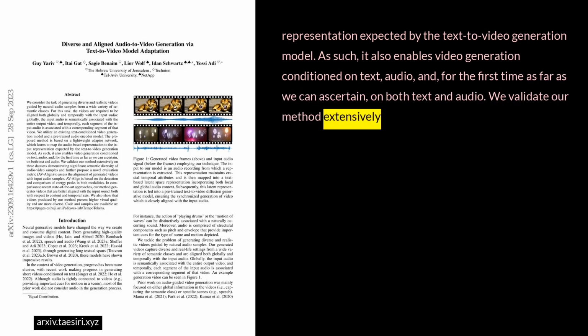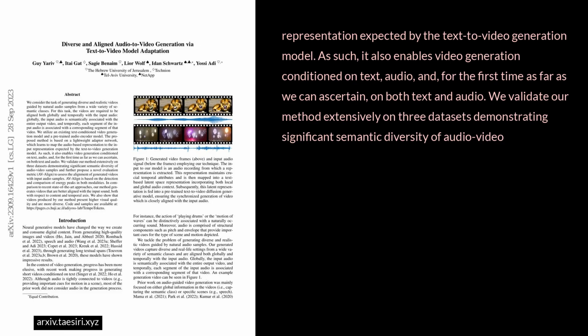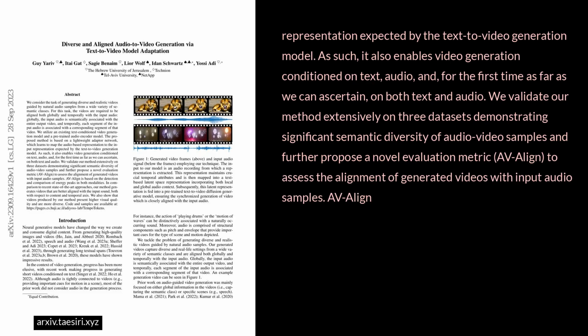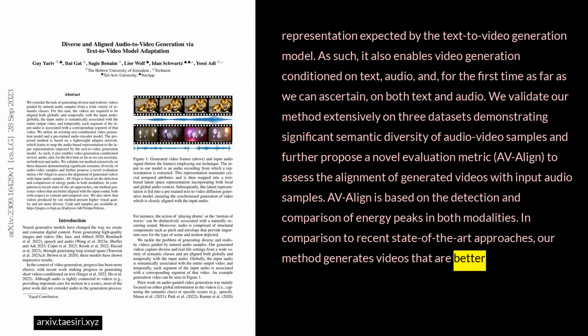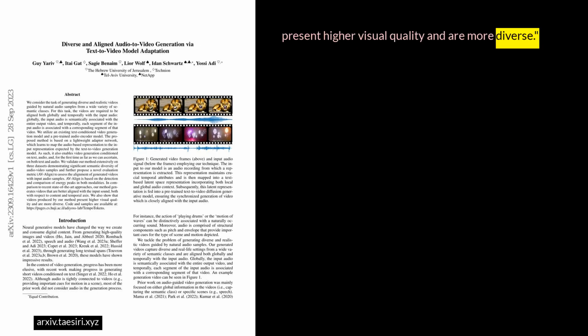We validate our method extensively on 3 datasets, demonstrating significant semantic diversity of audio-video samples, and further propose a novel evaluation metric, AV-Align, to assess the alignment of generated videos with input audio samples. AV-Align is based on the detection and comparison of energy peaks in both modalities. In comparison to recent state-of-the-art approaches, our method generates videos that are better aligned with the input sound, both with respect to content and temporal axis. We also show that videos produced by our method present higher visual quality and are more diverse.